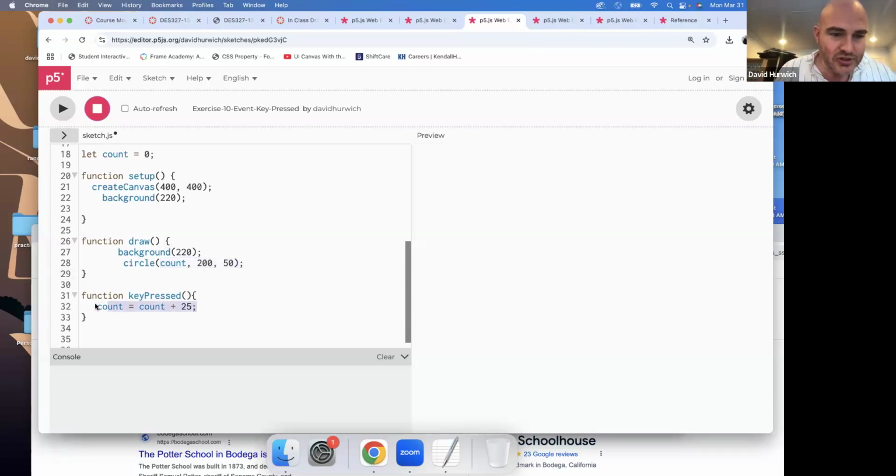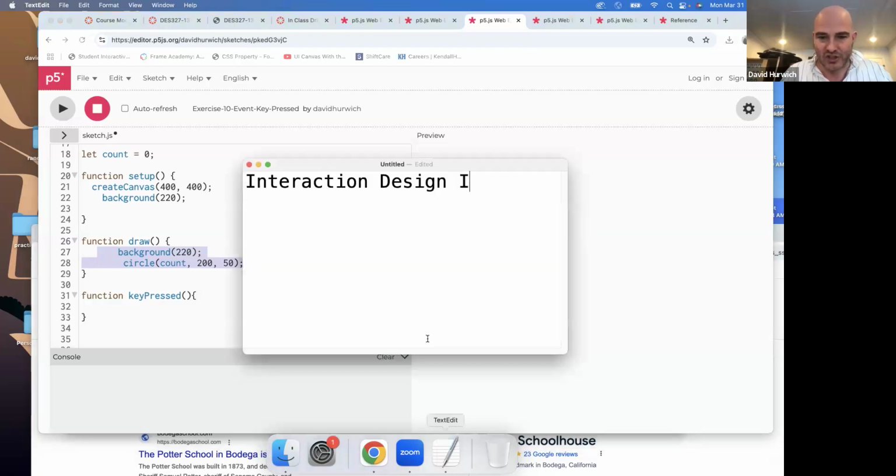Well, when you use key pressed, there's actually a built-in P5 variable that's automatically run. And it's called keyCode. Okay. keyCode is equal to whatever the last key that was pressed.